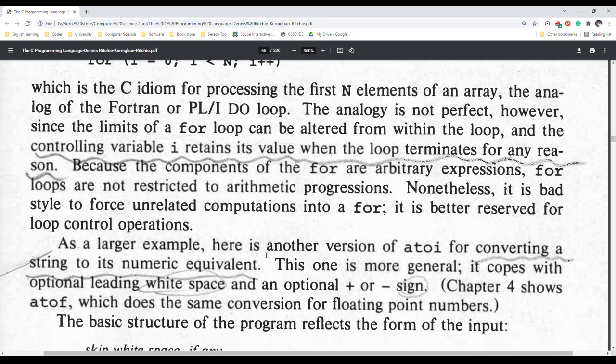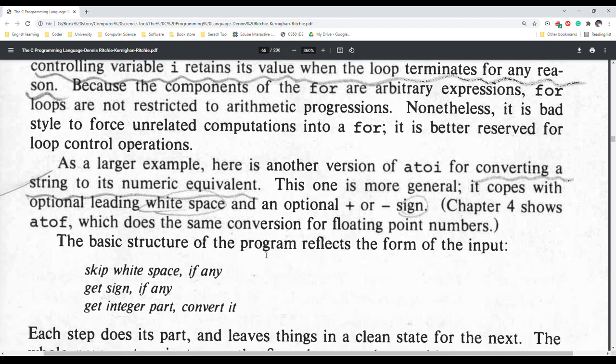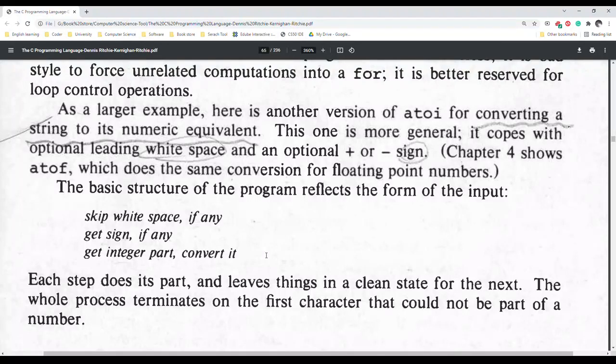As a larger example, here is another version of atoi for converting a string to its numeric equivalent. This one is more general. It copes with optional leading whitespace and an optional plus or minus sign.